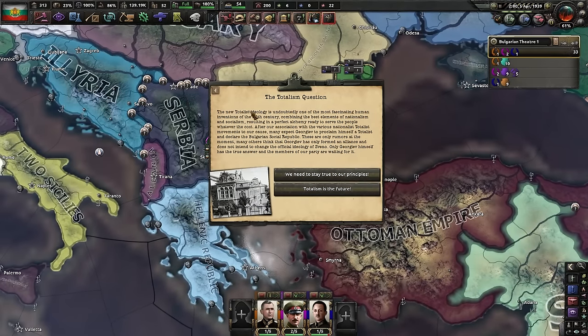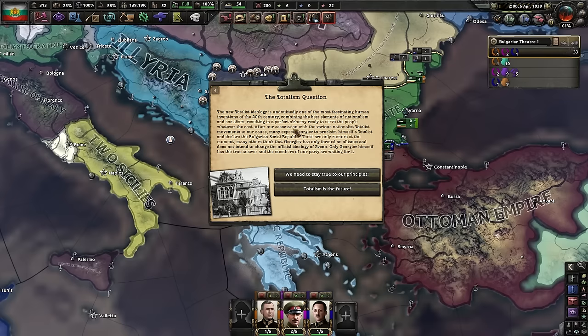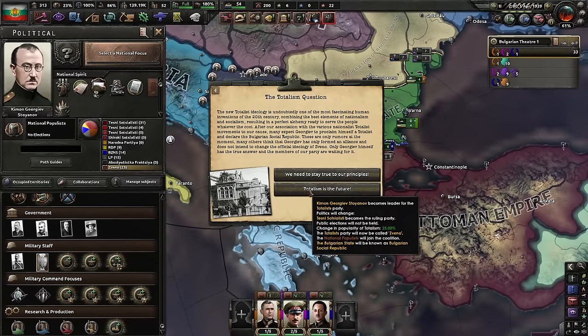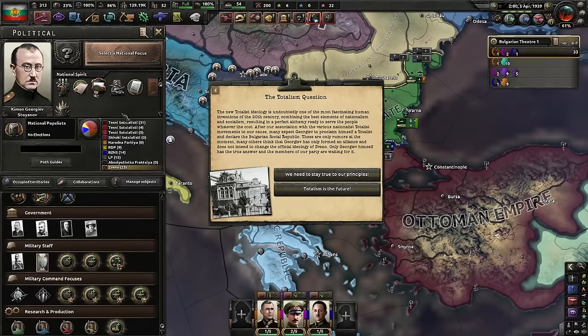The new Totalist ideology is undoubtedly one of the most fascinating human inventions in the 20th century. Many think Georgiev has only formed an alliance and does not intend to change the official ideology of Zveno. Only Georgiev himself has the true answer, and the members of our party are willing to wait for it. We can either choose to stay true to our principles and keep the National Populist ideology with Totalists just joining the coalition, or we could do Totalism is the future. And then we get a new Totalist ideology bracket. We go all the way from here, all the way up here. Crazy stuff. Anyway, make the decision.